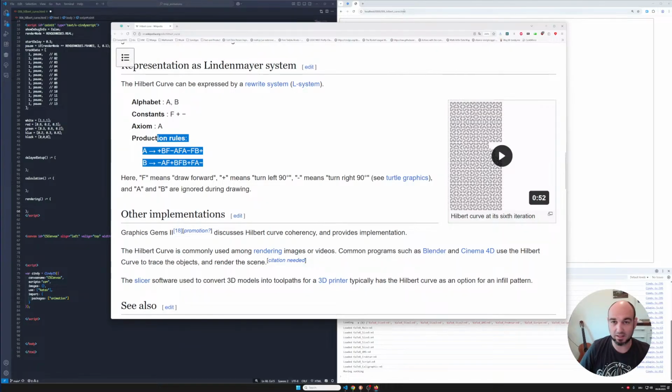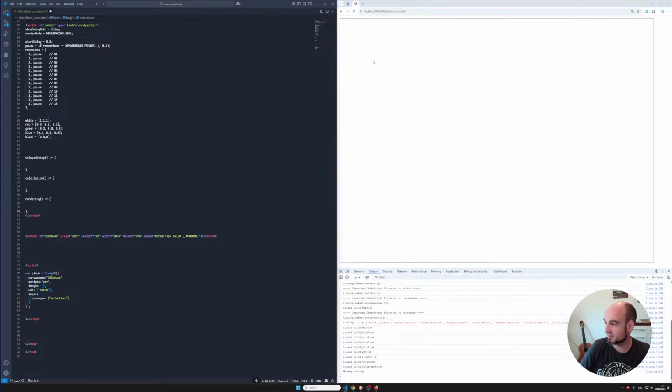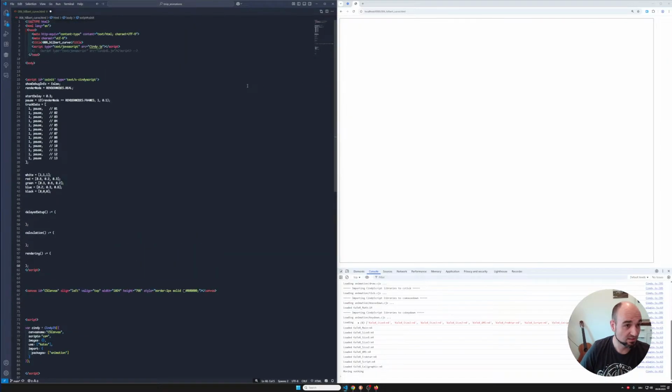So that's the plan. As always, the code will be in the GitHub repository that is linked in the description. And I'm using my animation library, but that's not important for now.